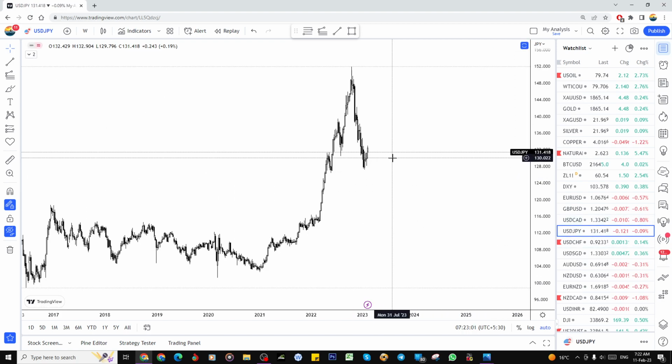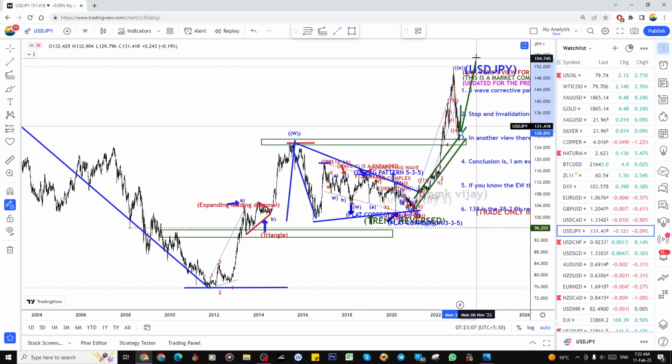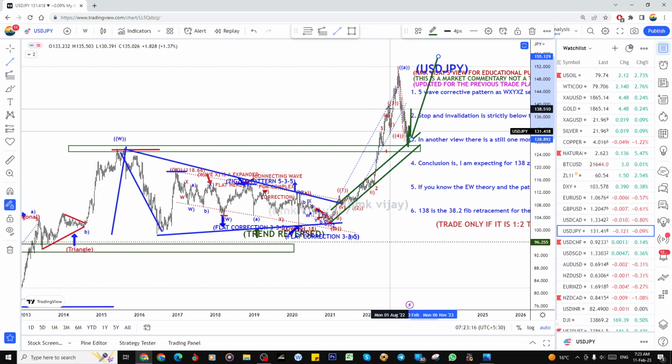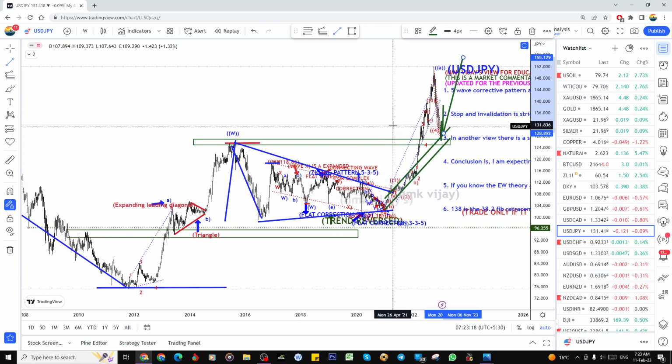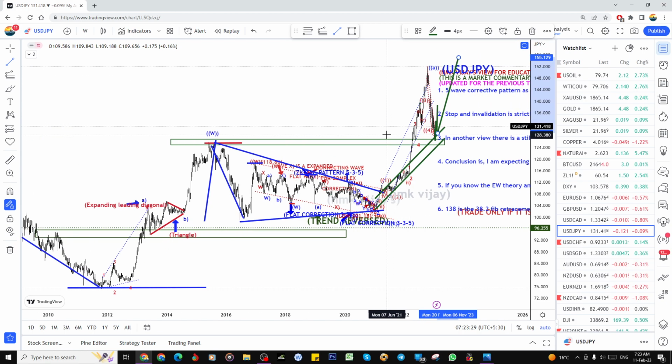So USD JPY, this is a stronger impulsive wave to the downside. So I'm looking only for the corrections, not for the impulsive wave to break above this one. I don't know how long this will take, and it is not correlating now to the gold. Previously I thought this was correlating with the gold, but gold has not yet completed my target to reach the 1450, but it already reached that previous high of 151. So I'm looking for the corrections.